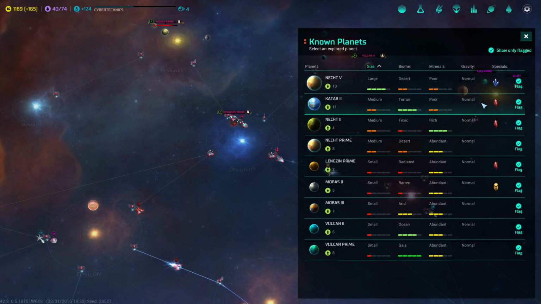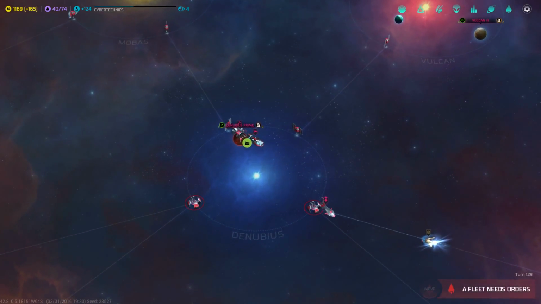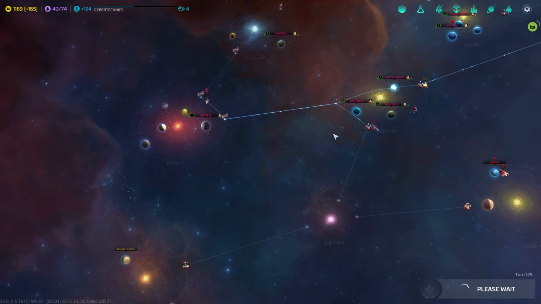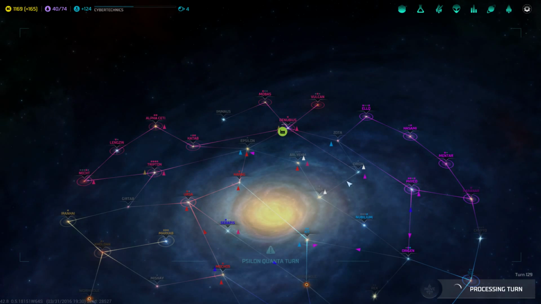I think I'll send this colony over to Necht 5. That's probably around the next best one. That world is really good though, but it's small, so it's quite close between that one and that one, maybe? Not sure. Right, but I'll send it over here anyway. So it's going to take 11 turns to get over there. Right, let's end the turn.